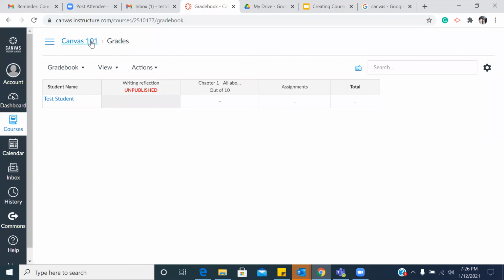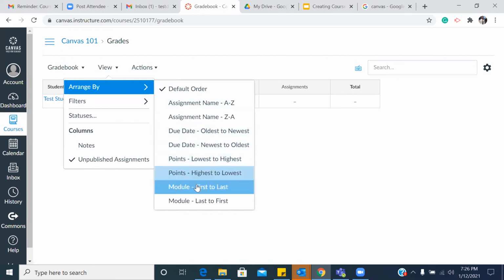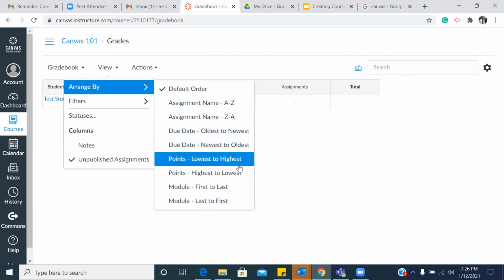So very important here, we just saw how to add students, how to grade, how to go to the gradebook, and then you can use the gradebook view. There are individual views. So if I just want to see one student, how they are doing in a specific assignment, I can choose this, and you can put different filters, and then there are more things. You can choose modules and points, whatever you like to do.